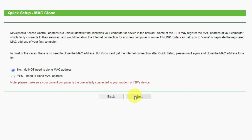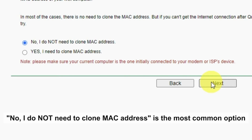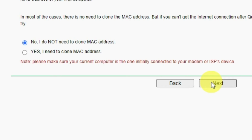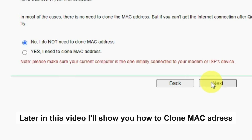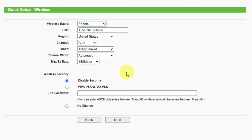Depending on what type of connection you have chosen in the previous step, this page may differ from mine. If you have selected Dynamic IP, then choose one of the options on this page. If your ISP only allows internet access to a specific MAC address, you need to clone the MAC address of the primary computer. If you are not sure, select No, I do not need to clone MAC address. In most of the cases, there is no need to clone the MAC address. But if you can't get the internet connection after quick setup, please run it again and clone the MAC address for a try.